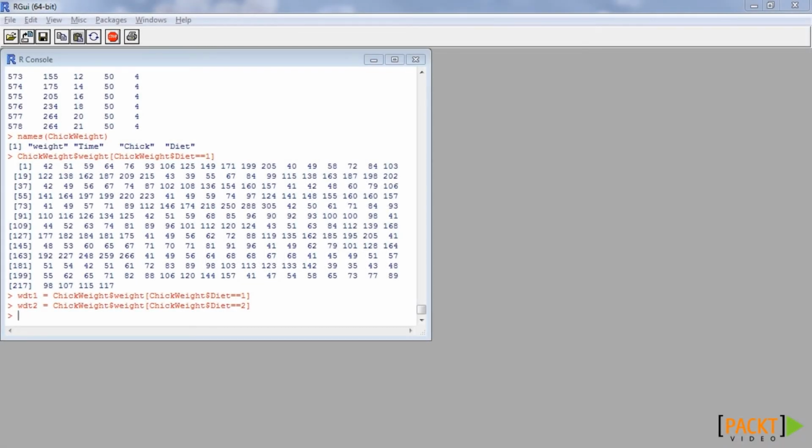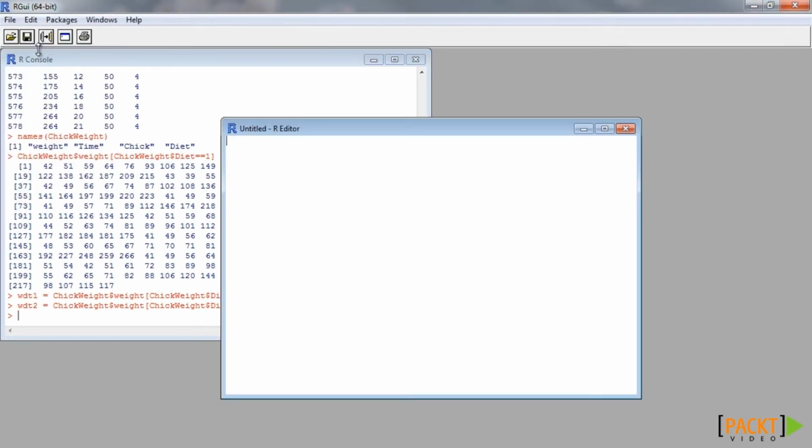In the previous segment, we learned how to draw a density plot, rug representation, and overlay plot. In this segment, we will learn how to draw a box plot. To demonstrate this, as last segment, we will use the default R dataset, chickweight, and associated variables. In R, we will be using the function boxplot to produce the box and whisker plot.